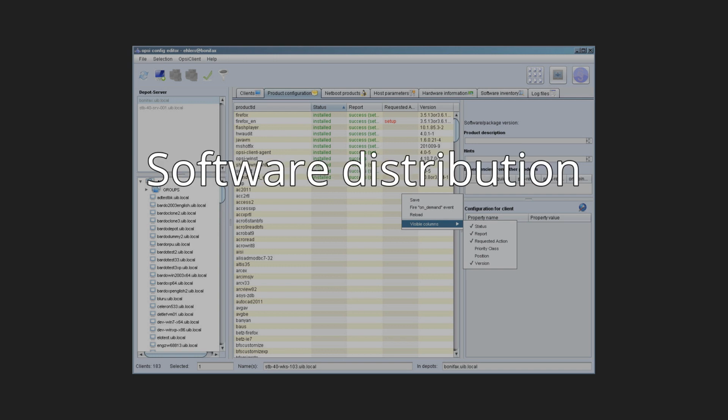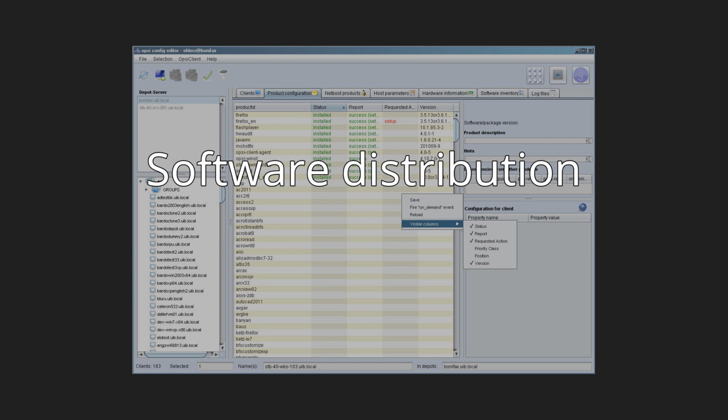Software distribution. For the automatic software distribution, some software, the Opsi client agent, has to be installed on each client. Every time the client boots, the Opsi client agent connects to the Opsi server and asks if there is anything to install by default. If so, a script-driven installation program, Opsi Winst, starts and installs the required software on the client. During the installation process, the user login can be blocked for integrity reasons.